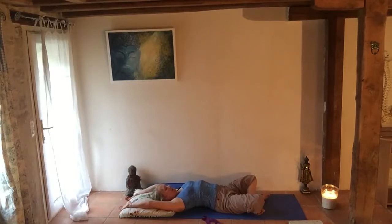And we're going to have 8 deep breaths, finding expansion into the whole of the upper body. And at the same time, relaxing the legs. So as we breathe in, we're opening up, arching into the front of the body. And as we breathe out, we're softening down, allowing the back muscles to completely release.